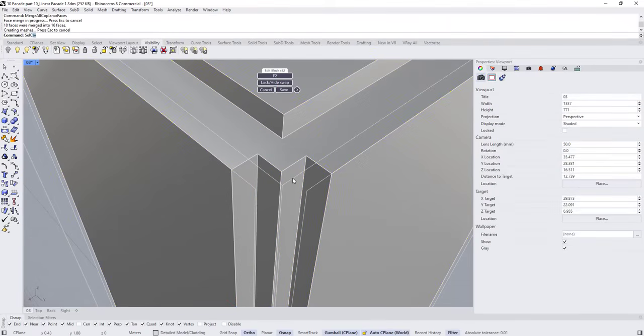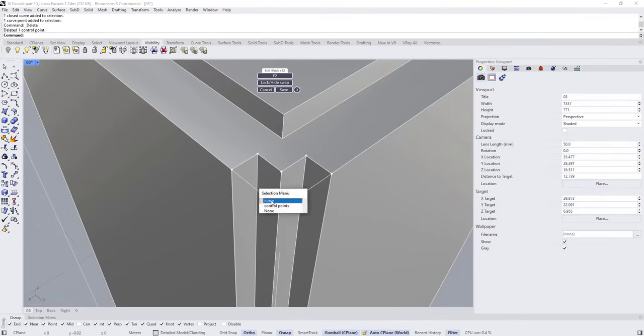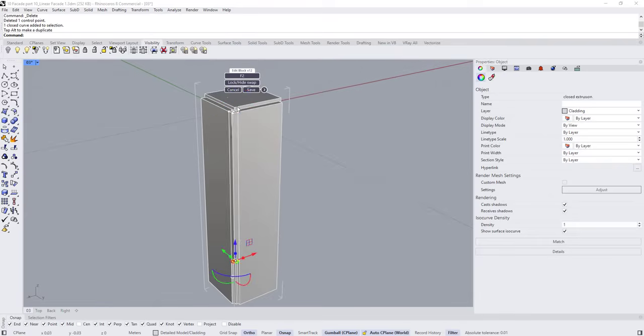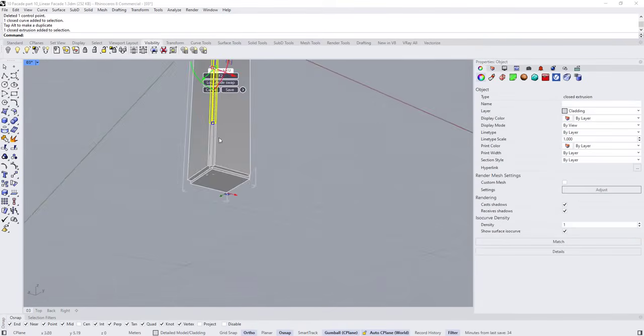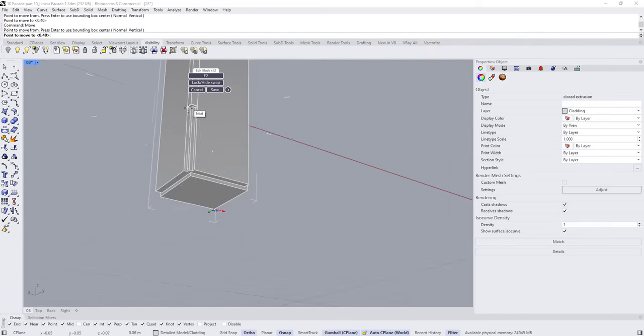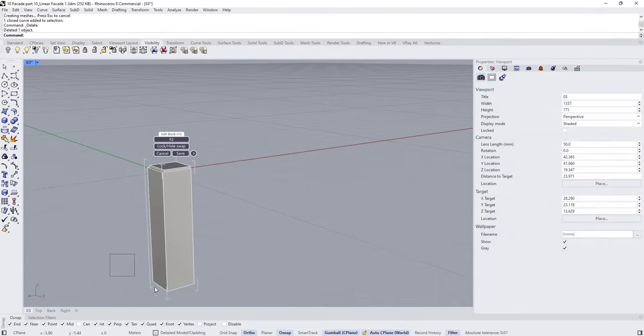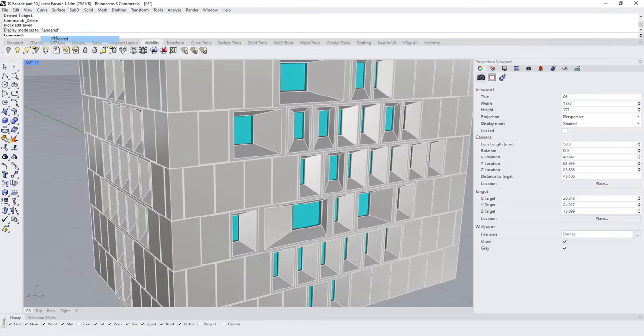For this corner, let's select all these curves and delete them. Okay, for this corner, I want to make it closed, so I'm going to draw another polyline here. Let's delete this point and extrude this polyline. Shift, select this face, move, press tab, move in this direction, press tab to move in this direction, and create polygon union. Yeah, this corner now looks good.